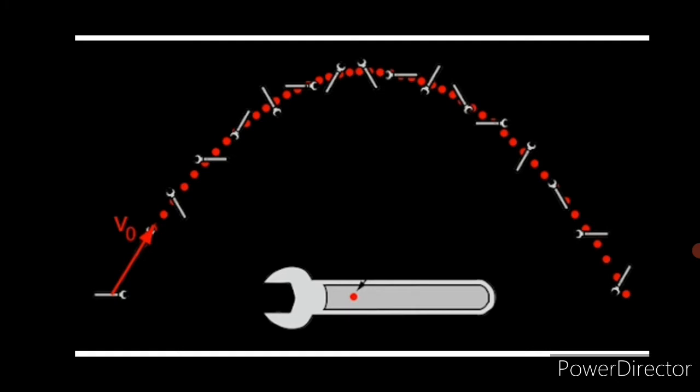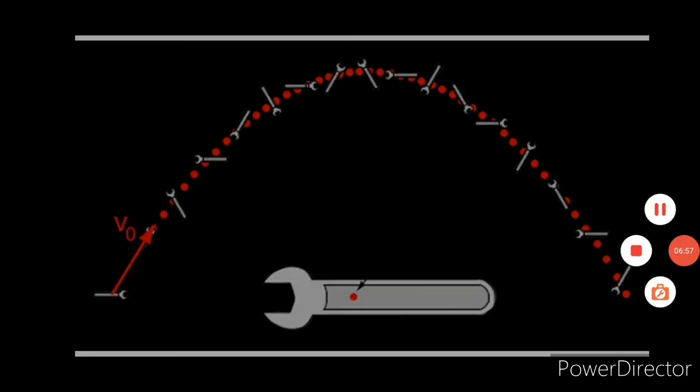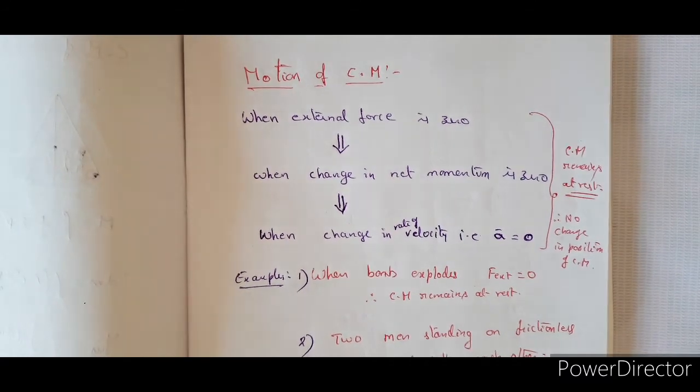Now let us see the examples and the concept behind the motion of center of mass. Now in detail about motion of center of mass. As we have seen already in the example in the slides, it's a state of rest, or the center of mass of a system is moving with a certain velocity. What is the meaning of the center of mass of the system moving with some velocity? It means when the body as a whole is moving.